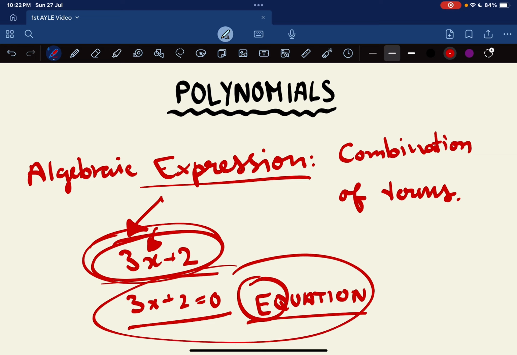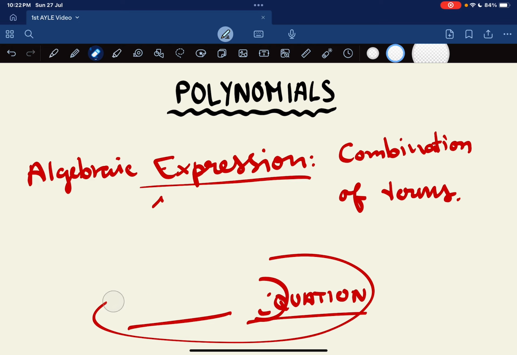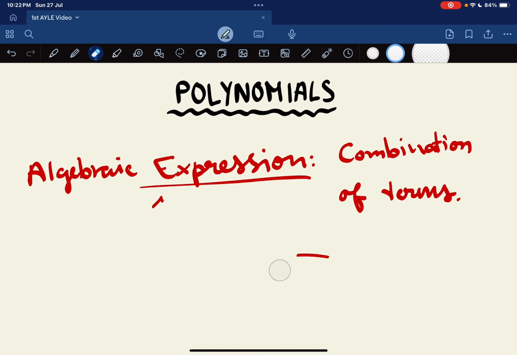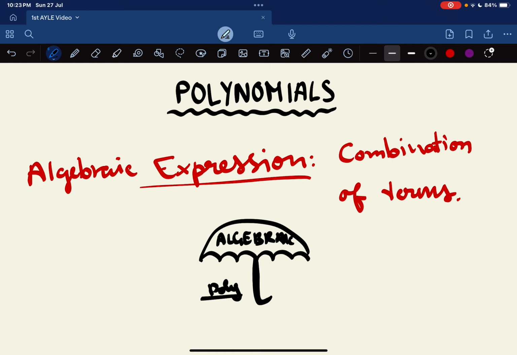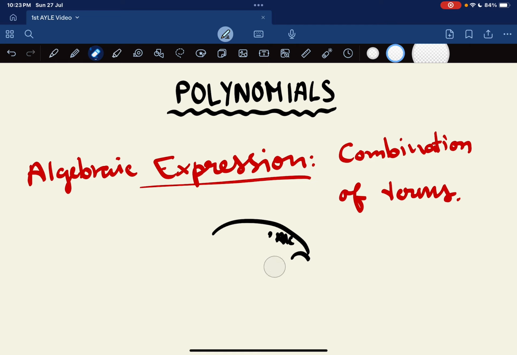All right. Now, why is this important to look at? Why are we looking at algebraic expressions when talking about polynomials? So you can think of algebraic expressions as an umbrella term. This is an umbrella, and let's say this is algebraic expressions. Can't fit the expressions in there, but just imagine this is the algebraic expressions. Now, polynomials, I'll just write polynomials are a part of algebraic expressions. And let me tell you why. They are a type of algebraic expressions.